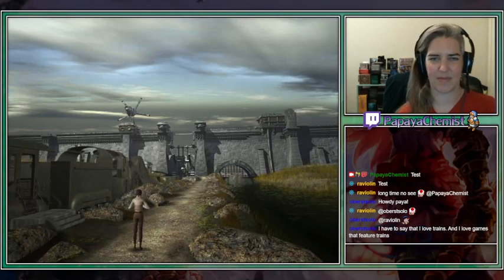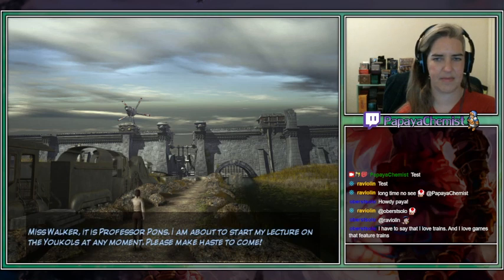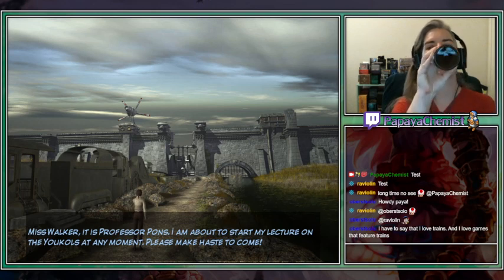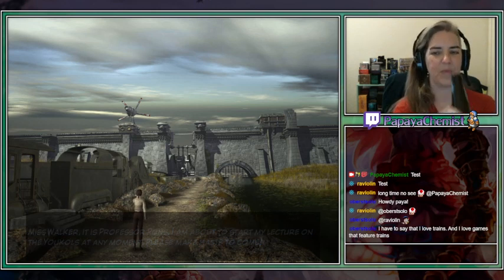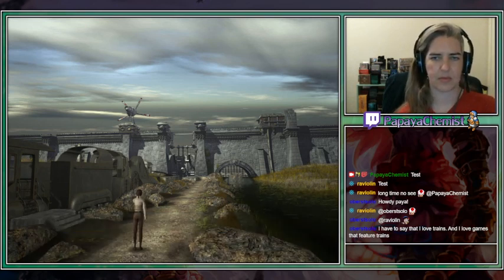Hello, Kate Walker here. Miss Walker, this is Professor Potts. Right, I'm about to start my lecture on the Yukols at any moment. Please make haste to come. Okay, I'll give it my best. Excellent. We'll be in the main lecture hall. See you soon. Sweet. I gotta backtrack all the way back to the goddamn university.